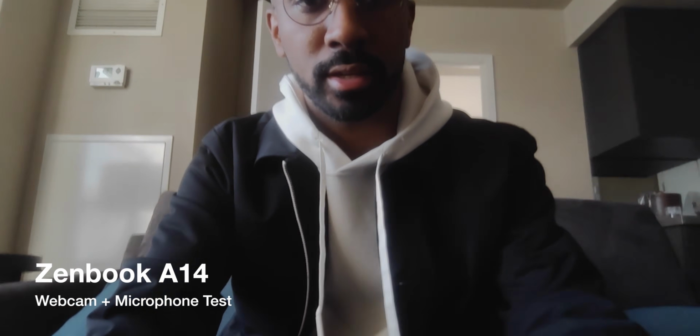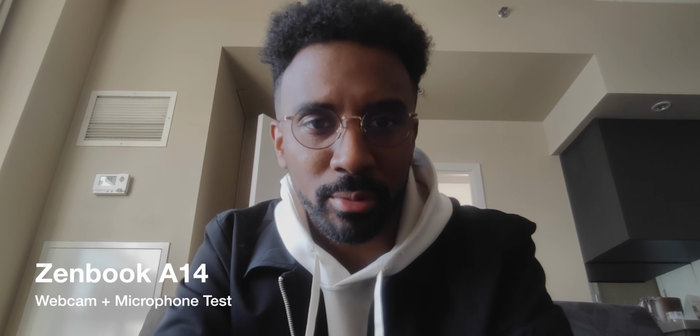If we go away from the window and into a more low light situation, where there's not a lot of light hitting me directly, this is what the webcam looks like, and I think it looks decent. This doesn't look bad. This is passable, and I'm pretty impressed, to be honest, with how good it is, considering how light the laptop is. And anytime I hear the word light, I always think of compromise on quality or execution, but this is an example where it's not really losing it too much. This looks decent to me.